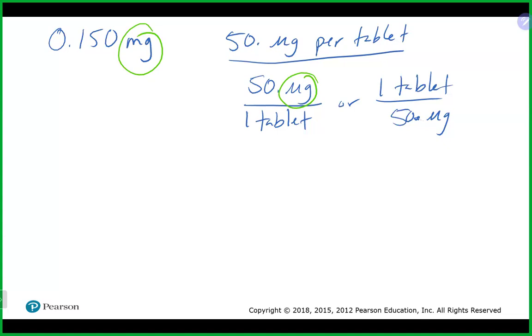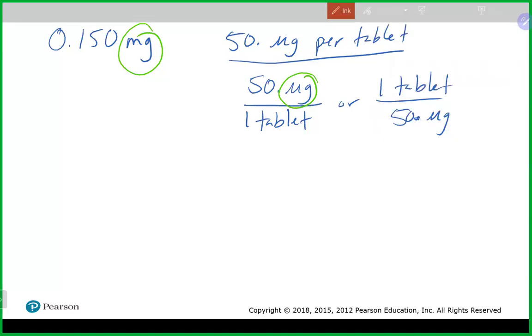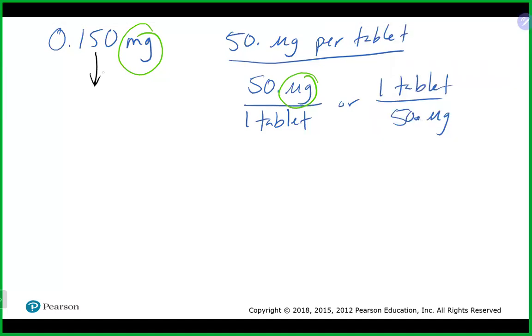It really doesn't matter which way you want to go. If you want to take the milligrams to micrograms, you could do that. You could also convert the micrograms of the tablet into milligrams. They both should give you the same answer. I'm going to choose to take the milligram dose and turn it into micrograms. So the first conversion I want to do is take this to micrograms. That way I can actually use the conversion factor that is in the problem.